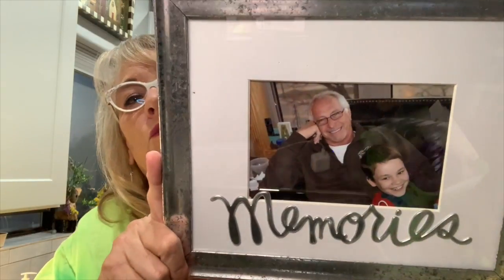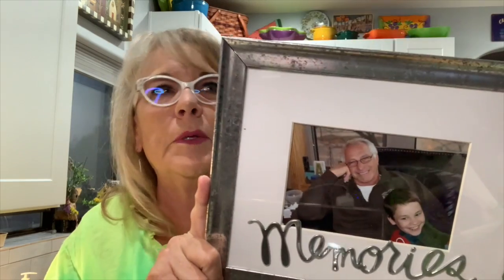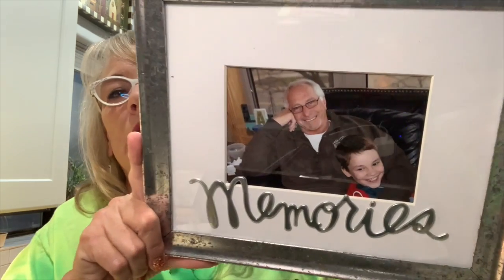So I've made something that I'm going to give to him. I give them stuff all the time with Papa John on it, and it's super common. Every Christmas they get something like an ornament all in remembrance of their grandfather. So this one, I think, is really cute. It's this fabulous photo of my oldest grandson. Obviously he's 4 years old. Well, John's been gone now for 4 years. Anyway, it's just this really cute photo.